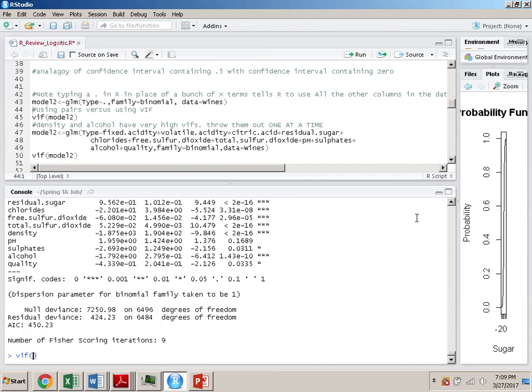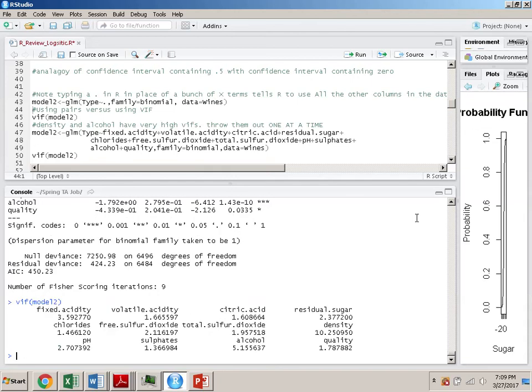Additionally, you can call VIF on the model, just like you have before, if you want it. Multicollinearity is still a concern with logistic regression, so you should check for that. You can run the pairs function if you want and get a whole bunch of graphs, but they're basically impossible to read.